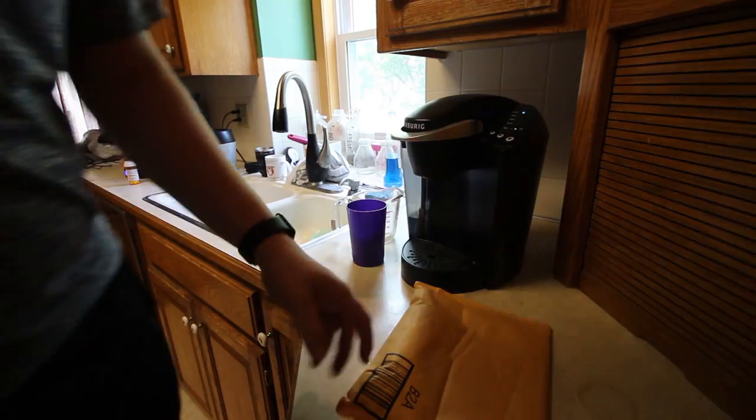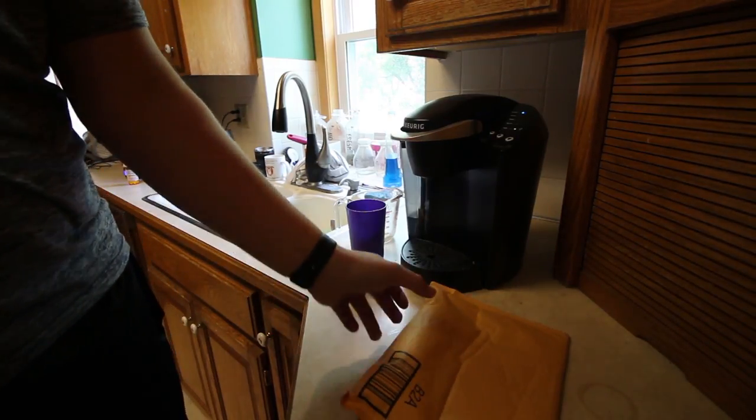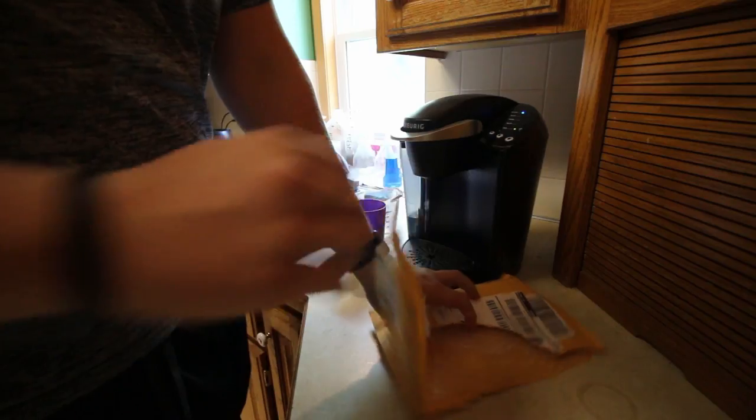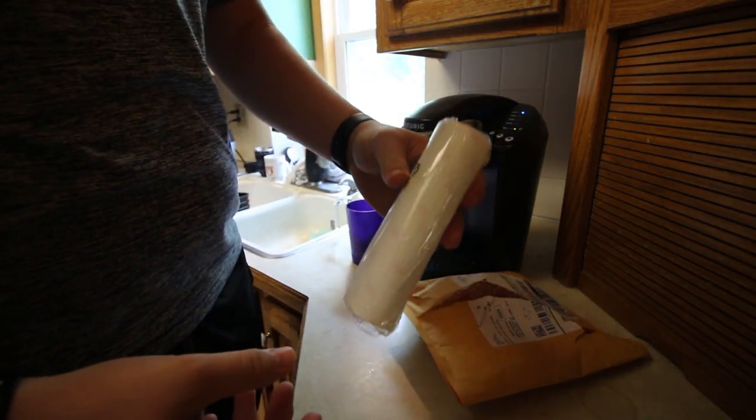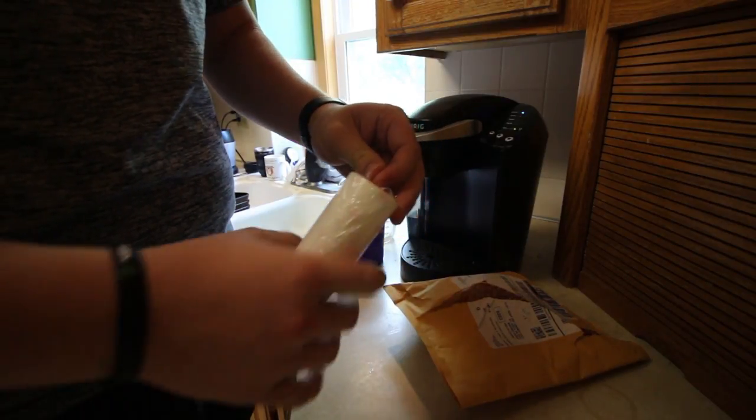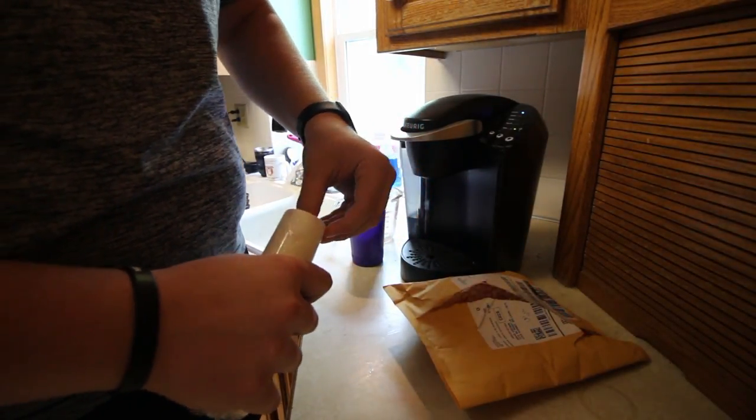Let's get going. So I went to the post office, picked up my package. I'm going to pop it open real quick. So this is my solution. Hopefully, it'll work for my rubbing, so it doesn't really damage my car too much.